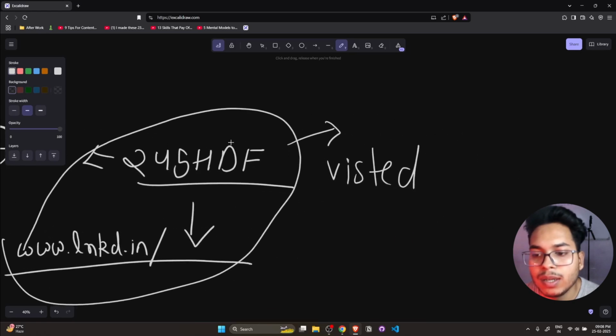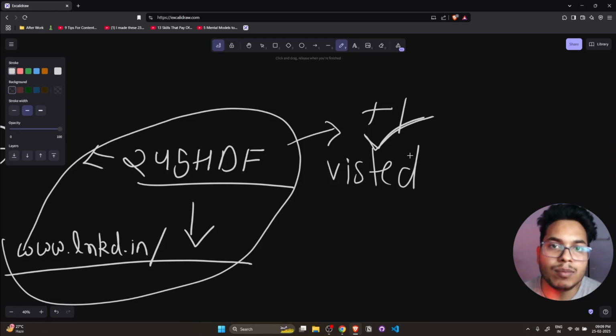They also process some other details, for example visited. If someone clicks on this shortened URL, it will add +1 to visited, and many more things can be done analytics-wise with the help of a URL shortener. So this is the purpose and how it works in the backend.